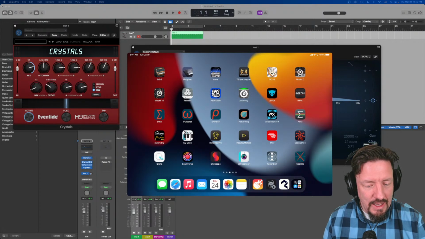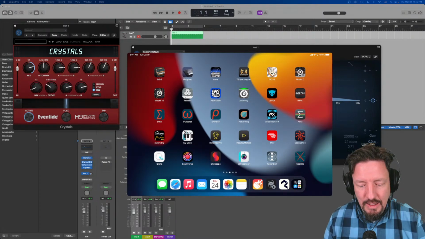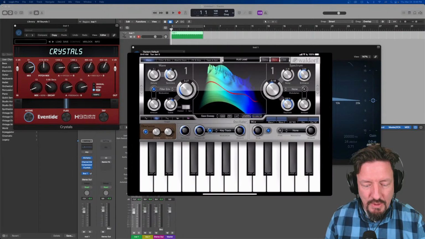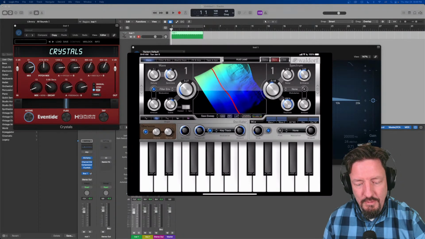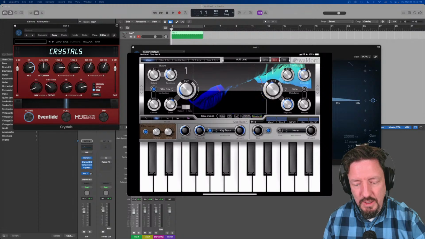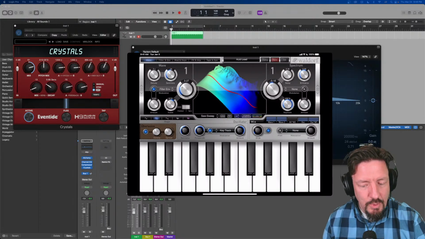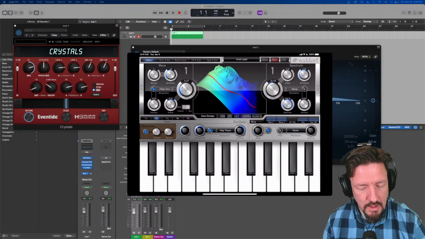But there are some amazing apps on here that I don't get sounds like them in any other place. Nave is one of them, this advanced wavetable synthesizer. I love this thing, and it's incredible. This thing is a beast. And you could use it with some of the apps.